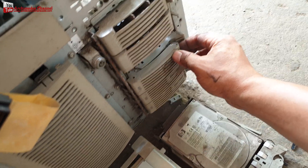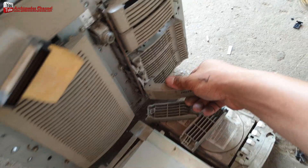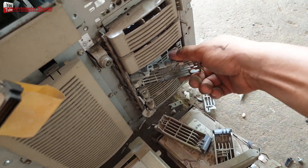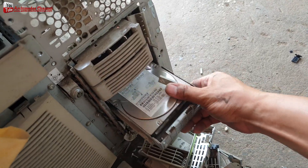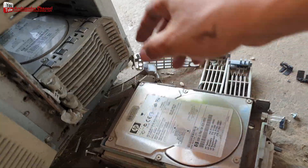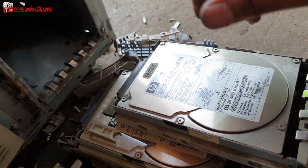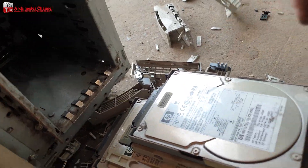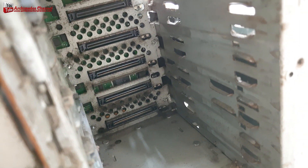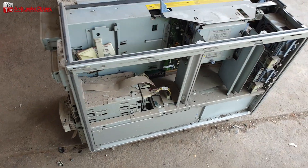If you visit the workshops where experts fix and repair electronics, approach them and they will be willing to give the scrapped and condemned computers and electronics to you for free, because they would see you as a helping hand for its disposal. However, some of them might want to sell it for a small amount. If you can't do this yourself, you could pay people to go around town to help you source for scrapped computers and electronics.